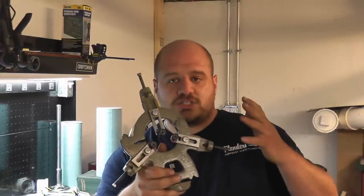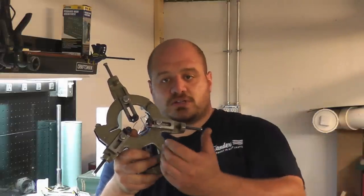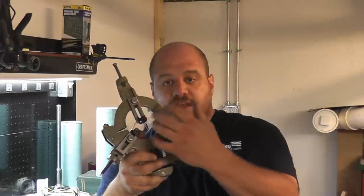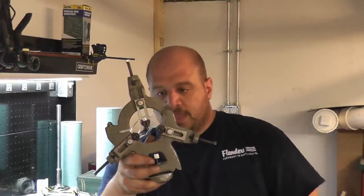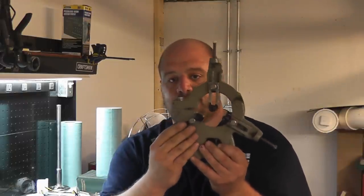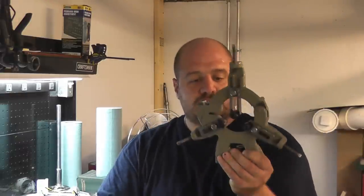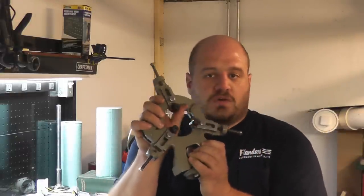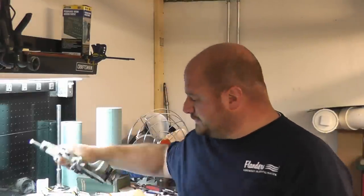This will allow you to work on larger work away from the chuck, and that's basically what a steady rest does. It'll allow you to work on anything that you can't fit through the spindle that has a long stick out, or anything where you have to work the end and can't have a center hole or have the centers in the way. Picture this as a mobile center that you can put anywhere on your part, and that'll give you the support you need to do your machining operations. For a lathe like this, where you can't get anything over 3/4 of an inch through the spindle, and you're working on anything long, you're going to need something like this.